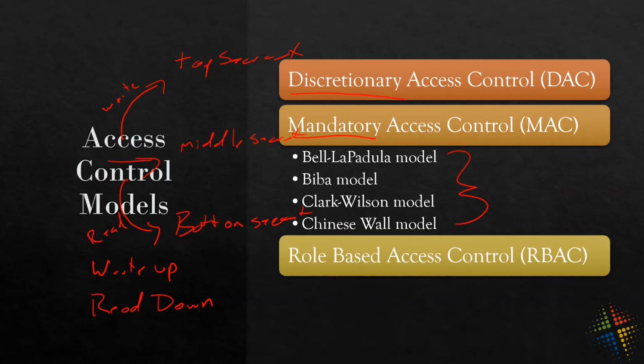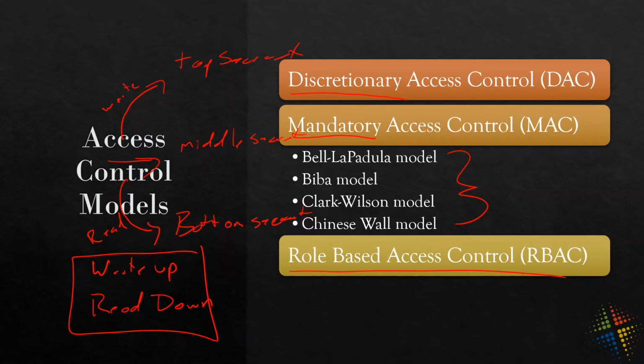Some of these models, let's see, you get the Bell-LaPadula, I think is how you say it, Biba, Clark-Wilson, Chinese Wall. One of those actually has write up, read down as a definition. One of them is actually the opposite way around. It's read up, write down, but they flip the model around. Look into them, see exactly what they mean. And then lastly, so these are access control methods. The last one, role-based access control, we'll talk about on the next slide.